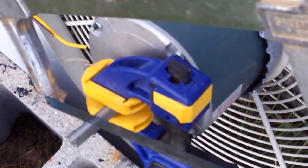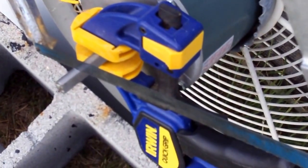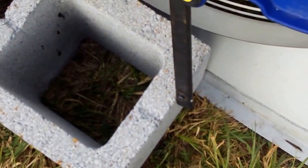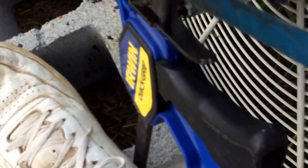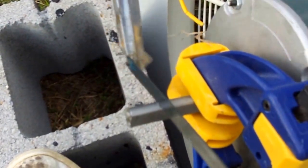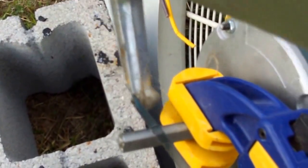The shaft here, I cut it off, it was still just a little bit too long, and it's a little difficult sawing through it with a handsaw, and the shaft keeps turning. So I got my little quick grip, put it on there, let it run down and rest against the block, put my foot up there to hold it in place, my other hand on there, go right backwards and forwards, right on through that thing. Shaft never moves. Once I get that down, should have it all done.